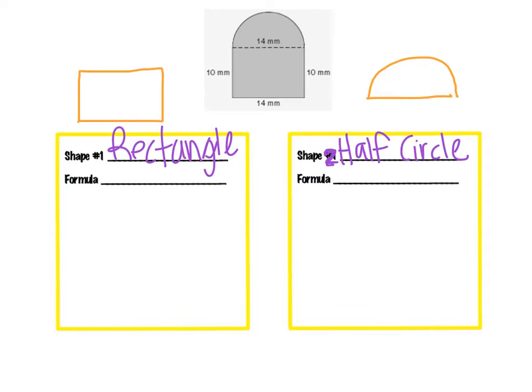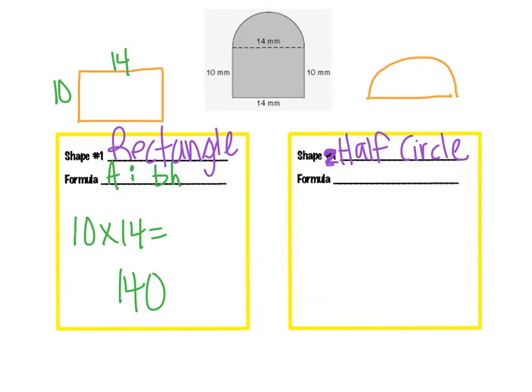So again, rectangles on the 7th grade math chart says BH, base times height. Let's go back to the diagram and see what the numbers on the rectangle are. We have 14 as the base and 10 as the height. So 10 and 14, those are our dimensions. The formula says just multiply them. 10 times 14. 10 times any number is just write down the number and add a 0 to it. So 10 times 14 is 140.